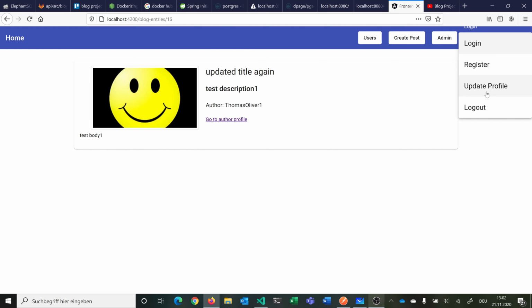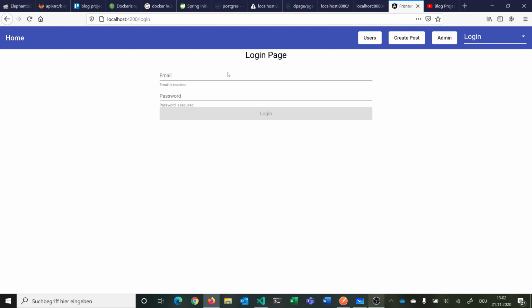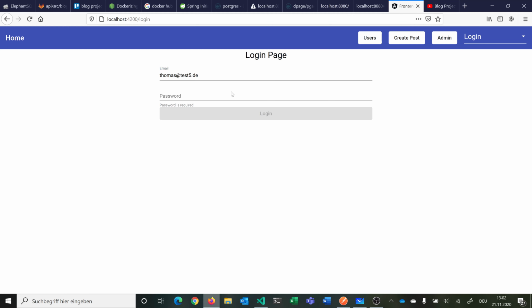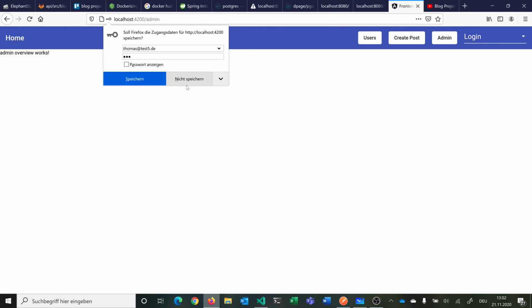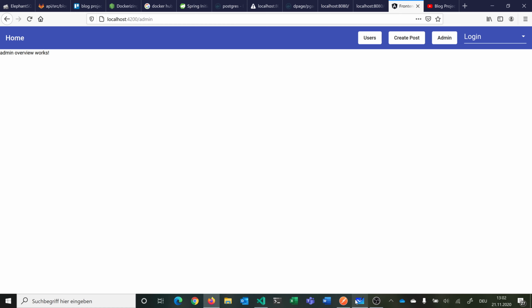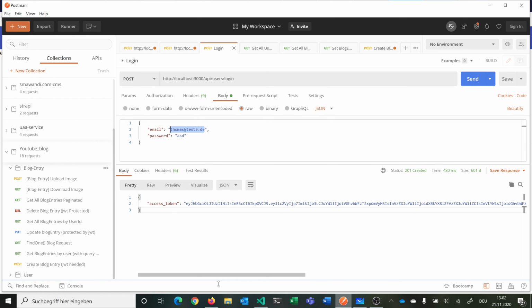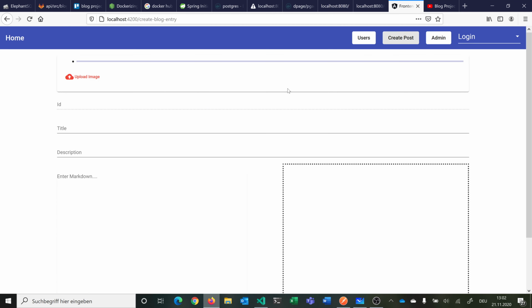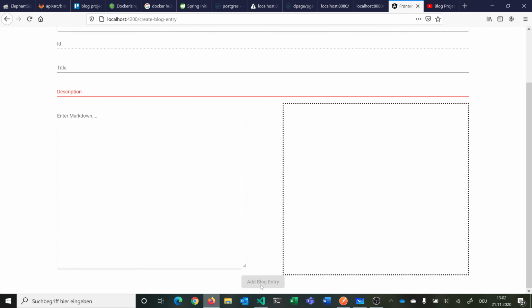You can also register, you can update your own profile, or you can log in. And for this I can use the sample user that I created. And then if I log in, you can see here a JWT token returned, which provides my identity, who I am, and what I can do. And so I can now also create a post. I can upload an image, give it a title, description, enter markdown, and so on, and add this block entry.